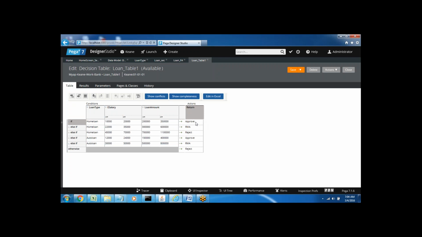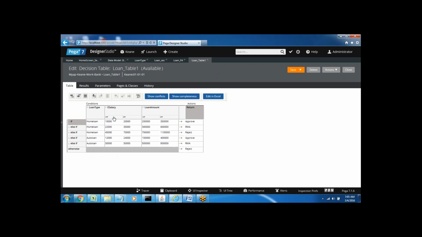If the first condition is false, then it will jump to the next condition. If the second is false, it will jump to the next condition. Like this, step by step, line by line, it will check each condition. Even if you give inputs related to a later condition, it will check from condition 1 through all the conditions, and if none of them match the inputs given by the end user, it will directly execute the result in the otherwise option.